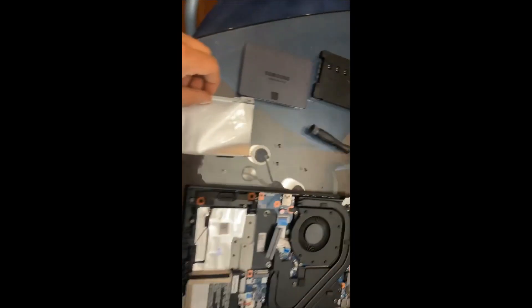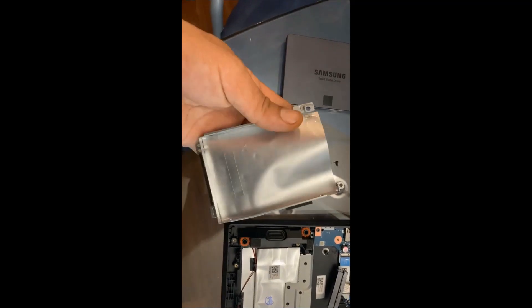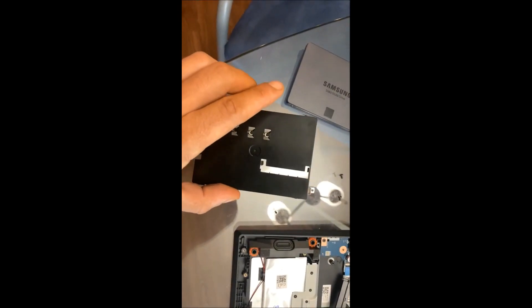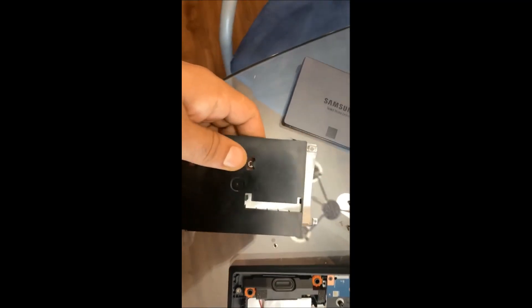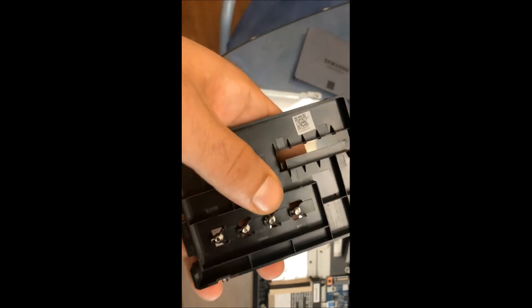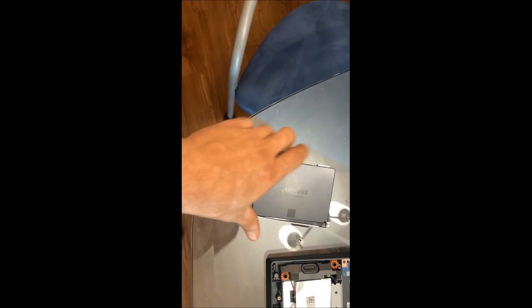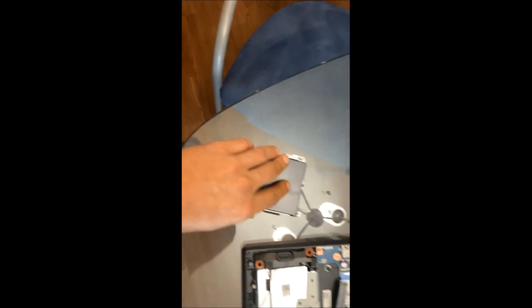I removed the case and the four screws that hold it in, and this is what we had our plate sitting in. Remember the screws that you don't need to worry about to mount your new SSD? They're actually attached to the bottom here. So we're going to take those out and mount our SSD inside of the case here, and then replace the case.